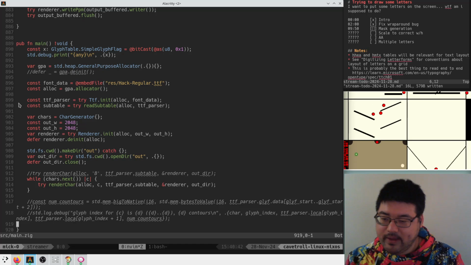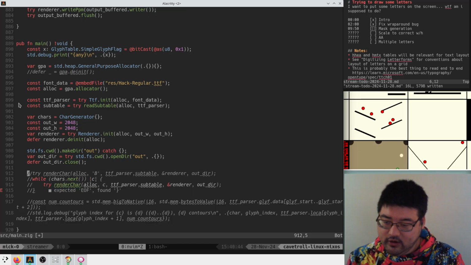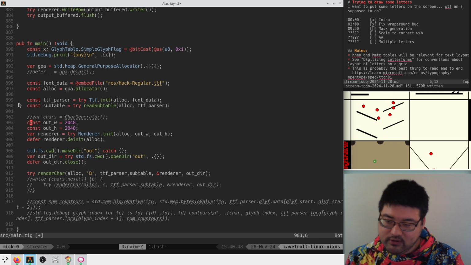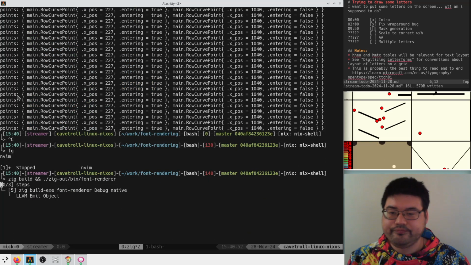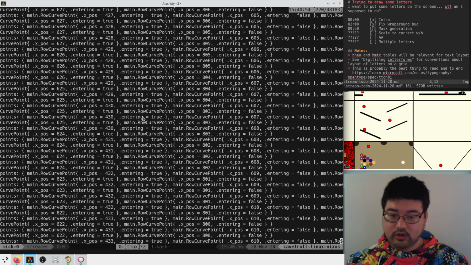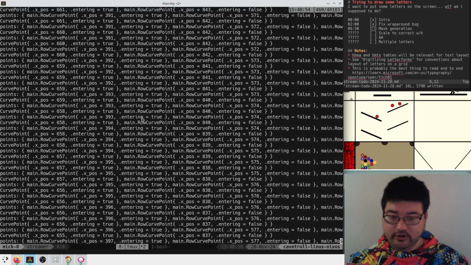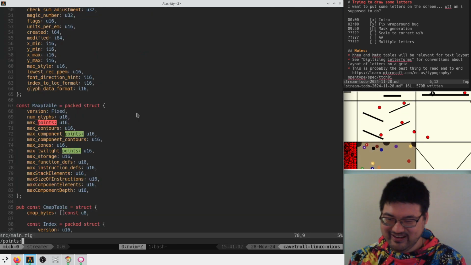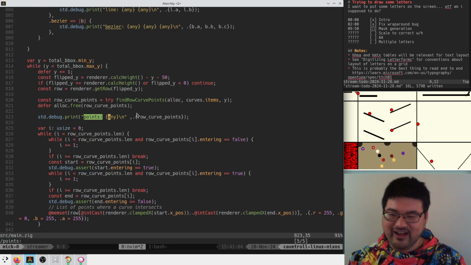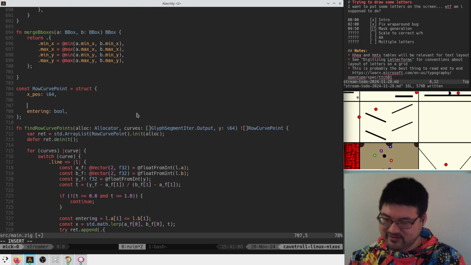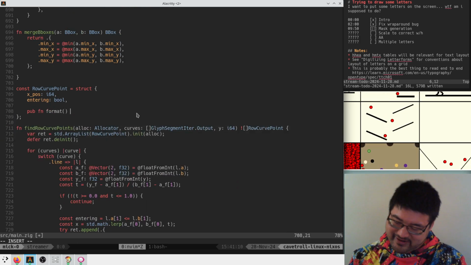So can we go back to only doing one letter? Let's do the letter A and see if we can find this point. So, oh god, I can't read this. Are you kidding me? Function format.